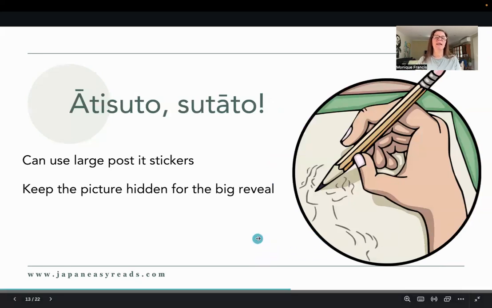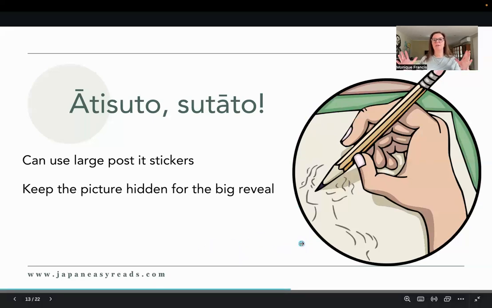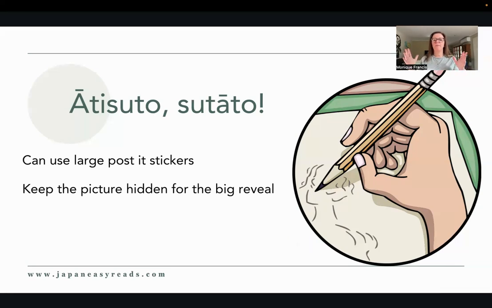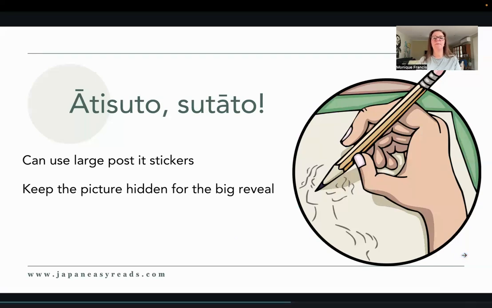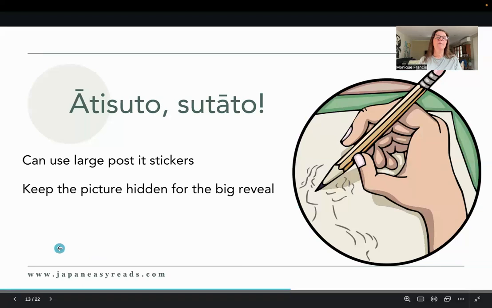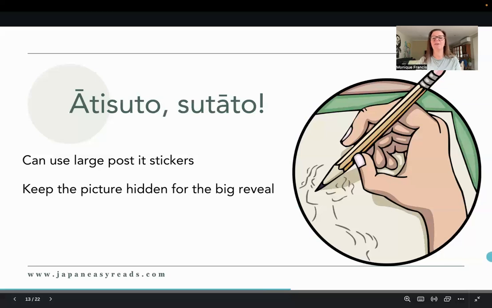At that point, you can then say, test start. So you've got the absolute basics. They know what it is, they know what the size is, and they know the color. So for the artist's work, you can use those really big Post-it notes, the really big ones. They're great. You could do it on a whiteboard. You could just do it on a piece of cardboard too. If it's on a whiteboard, you can then take a photograph of it so you've got a digital copy. But it's important to know that the picture needs to remain hidden for the big reveal, which is always a lot of fun. And that can be lesson 2.